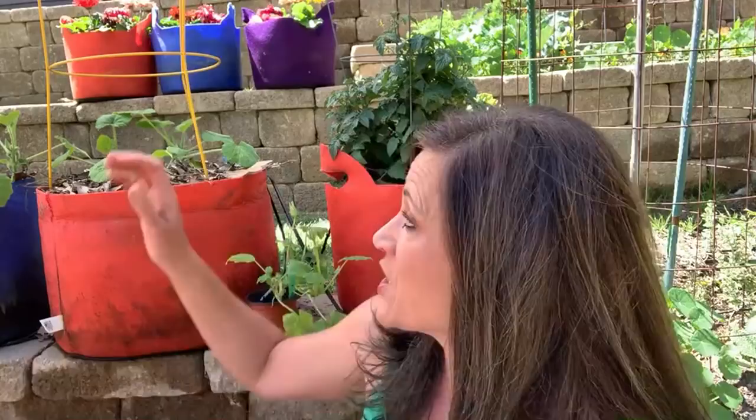I've been trying this for a couple of years with great success, and by that I mean you want to grow it in a tomato cage, which is to me the easiest way to grow it, or stake it. And then if you stake it, you want to tie the plant to the stake as it grows. What zucchini does is it grows from one main stem, and if you train it properly, it will grow up so all the leaves don't sprawl out everywhere.